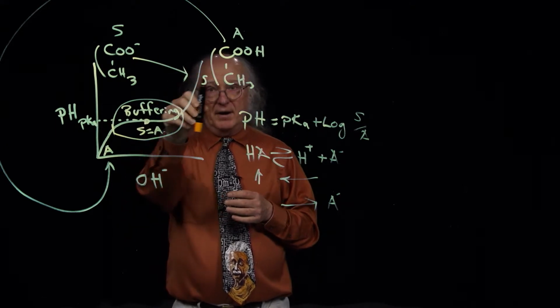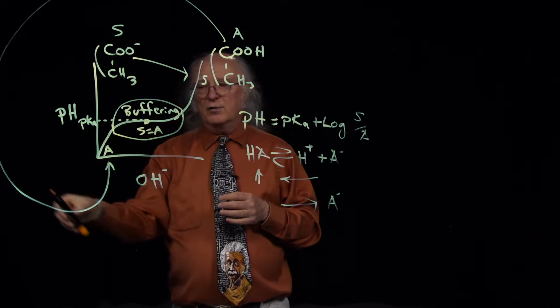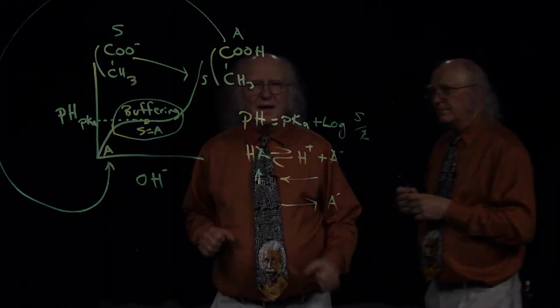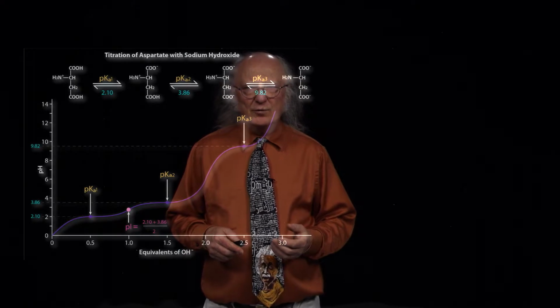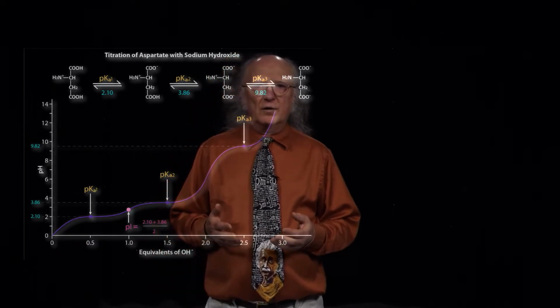At pHs above the buffering range, we're going to have primarily salt. At pHs below the buffering range, we're going to have primarily acid. Okay, now let's take a look at that long-promised titration curve that's precise, showing molecules for aspartic acid. It's shown right here. And like we predicted, it has three regions where we have flattening that correspond to buffering, and those three flattening regions correspond to the individual pKa values for each of the ionizable groups.